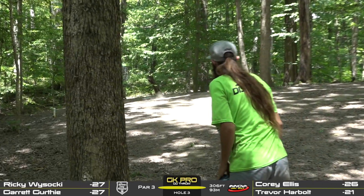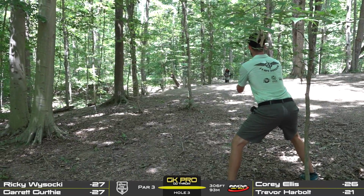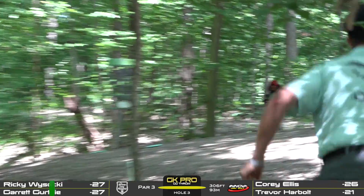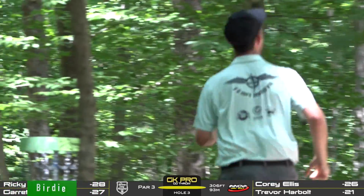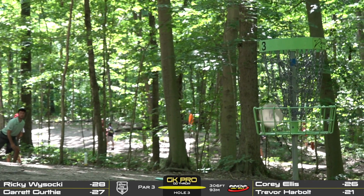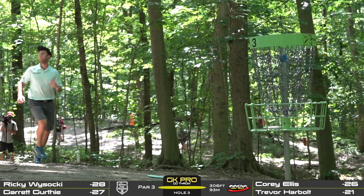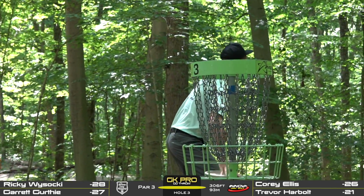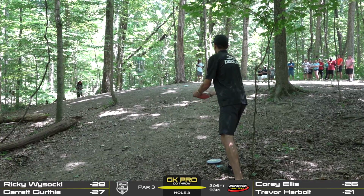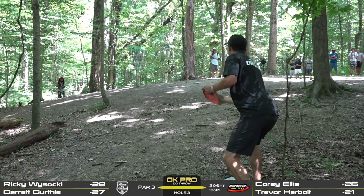Yeah, pitching up for his bogey, and you see Trevor doesn't want anything to do with that putt. He's going to go ahead and take his par. Ricky says, I might want some, though. He does, and he drains it. And that's going to be a two-stroke swing now. That gets a little more pressure off of him from Garrett, because Garrett's pitched up there for his bogey now. I mean, that was a big putt. If he misses that and goes down the hill, he could have not made any strokes up on him. So, another time, great putt by Ricky.